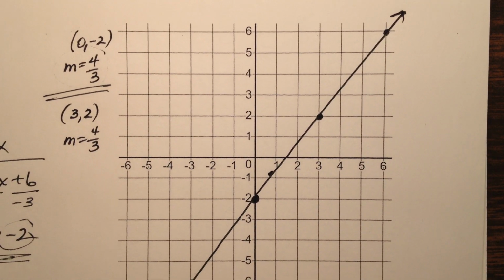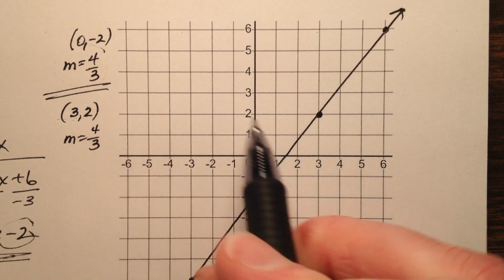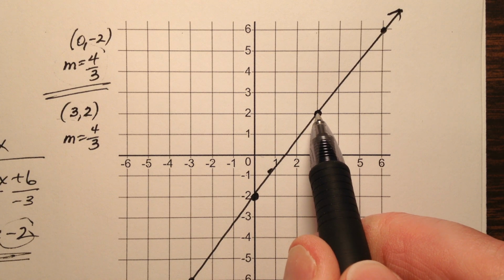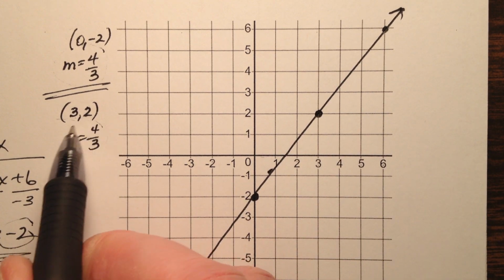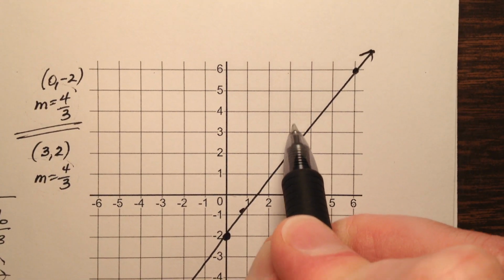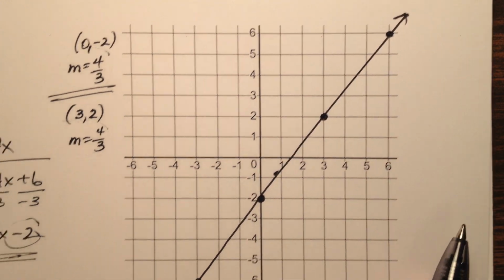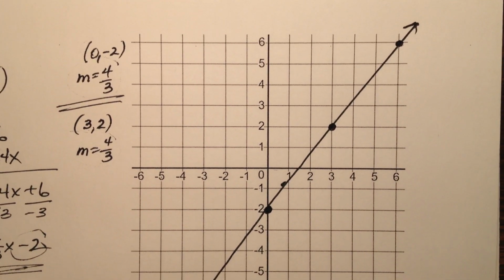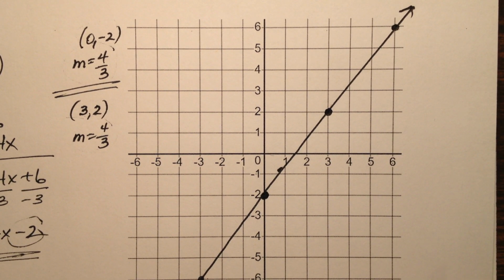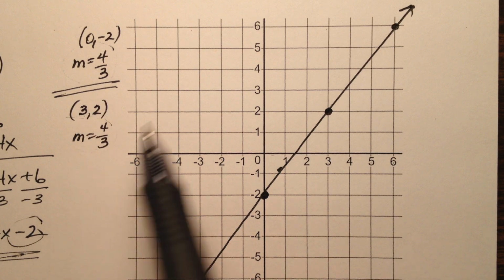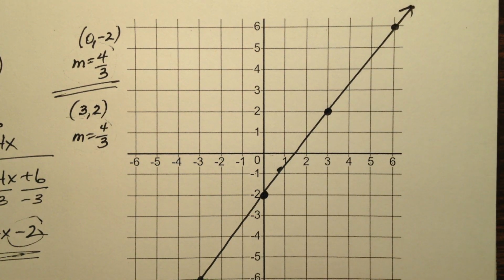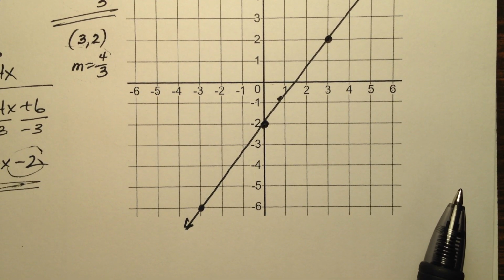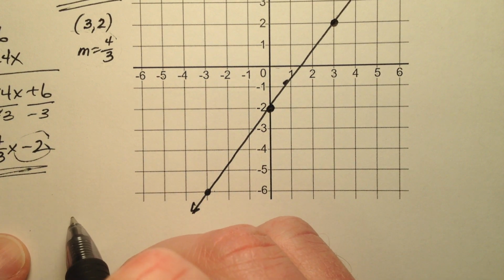There we go. And the second line then is going to start at the ordered pair 3, 2. So 3, 2. All right, here you'll notice this line already had this point. So since they had the same slopes, m equals 4/3, if I was to go up 4 and over 3, I would be right back at this point again. Or down 4 and back 3, right here again, and so forth. So you'll notice what happens is that these two lines are the same lines. So if I was to graph it again, I would just be drawing yet another line right on top of this first line. So this linear system then, since it has two lines that are coincident, will have infinite solutions.